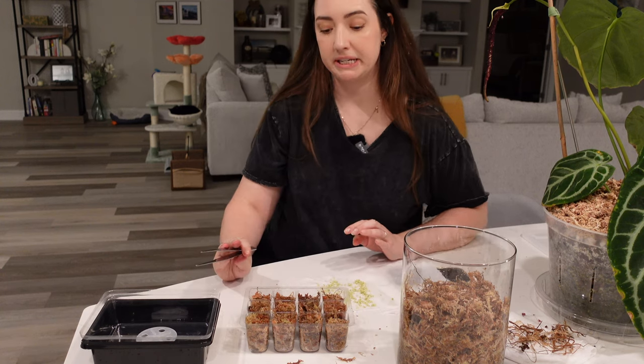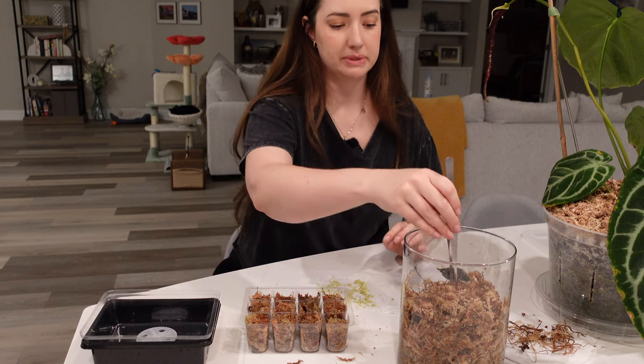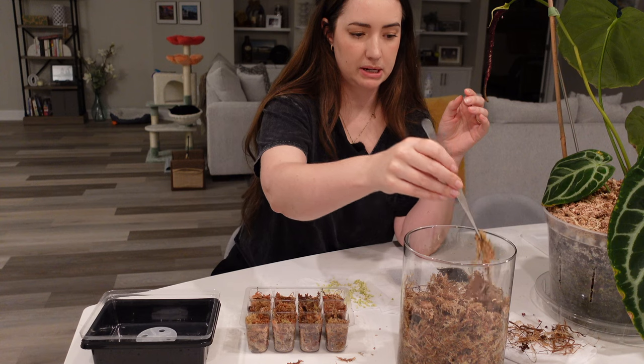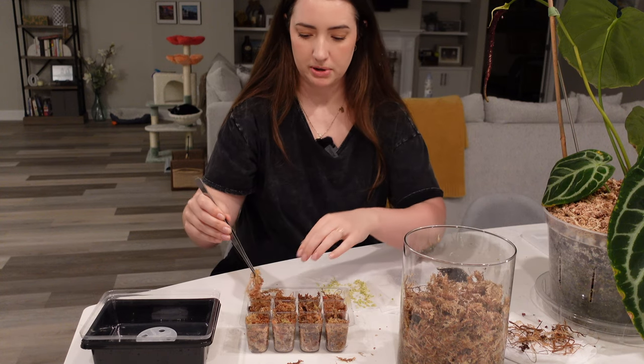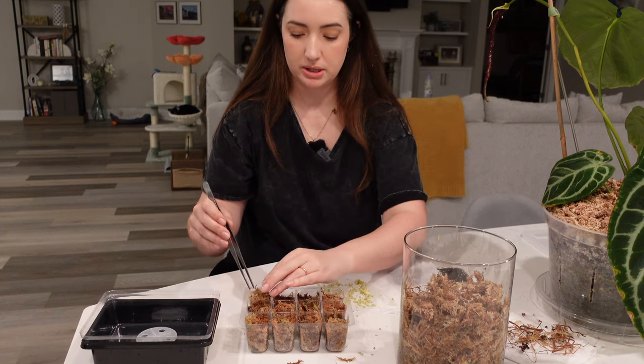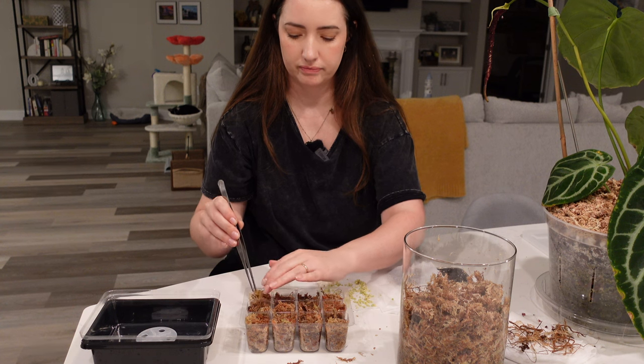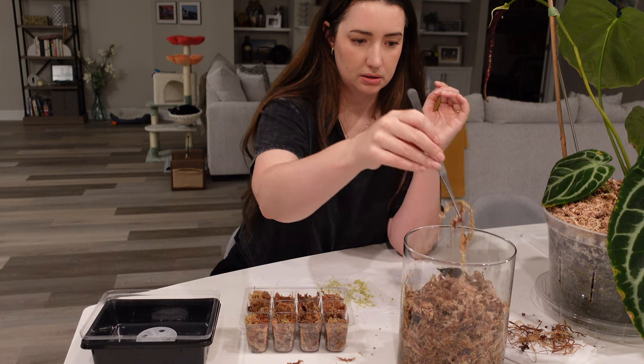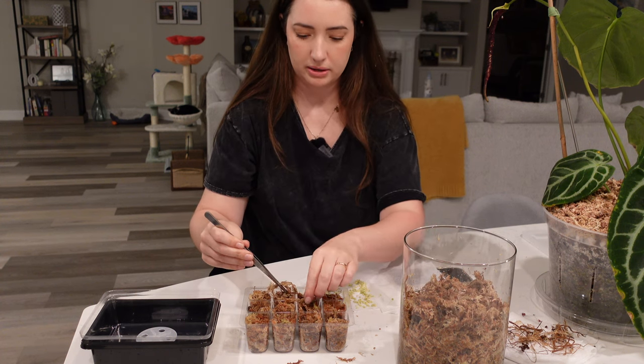Yeah, this is gonna be very tedious, so I will skip this part. So basically, I'm just laying them down in there, and then I'm gonna layer with a little bit more moss over top, just so that all of them are covered, if that makes sense. But it's just loosely packed.